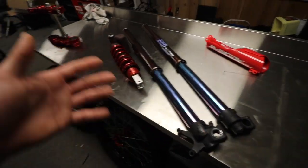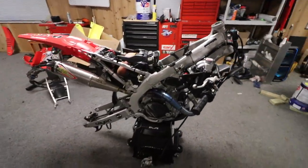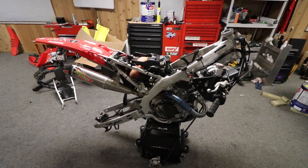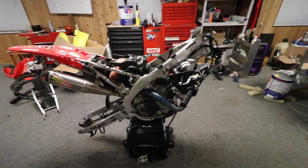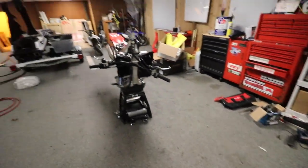Now that we have everything here, this bike's in pieces, I have to get this together and running by tonight. So let's get rolling on this thing and we'll load everything we got up. I got a bunch of stuff already packed. We'll get the show on the road.